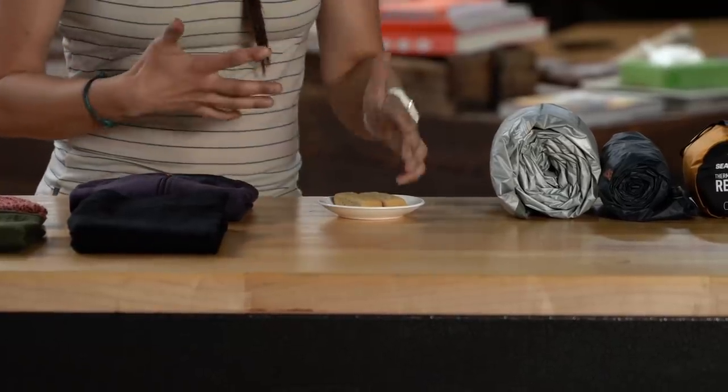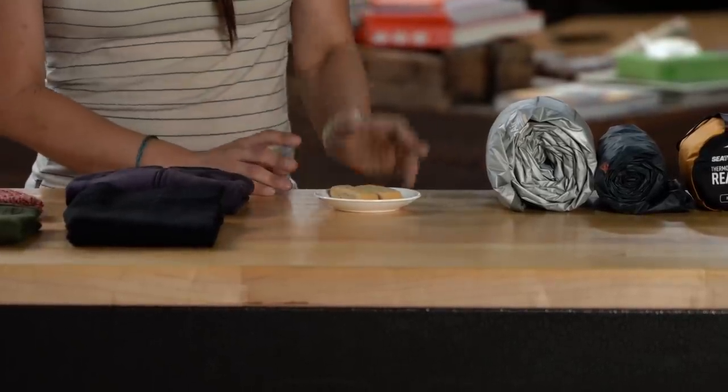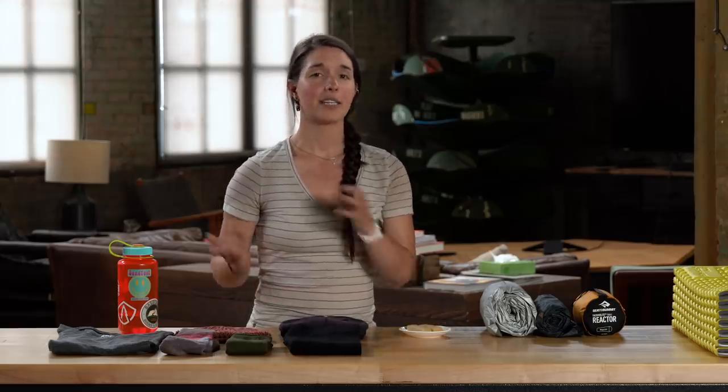Once you've done a little bit of exercise, you can have a light snack before going to sleep. Some people have designated sleep snacks such as shortbread cookies — the calories cause digestion, and digestion actually generates heat, which will help keep you warm. You can have a hot beverage with your nighttime snack as well, as that will heat you from the inside out. It's a good idea to avoid alcohol though, because alcohol will actually dilate your blood vessels and that's going to cool you down.